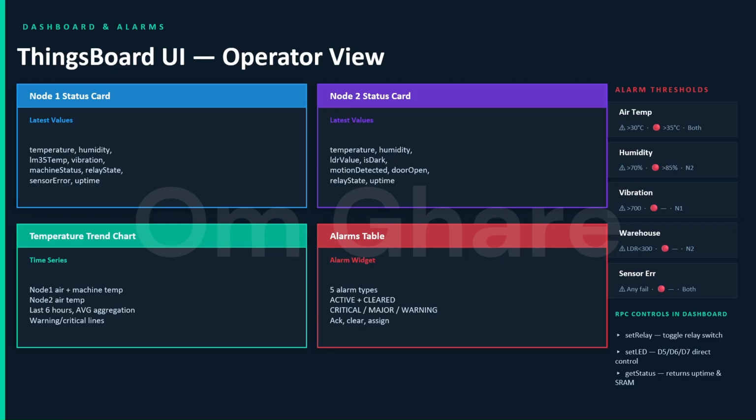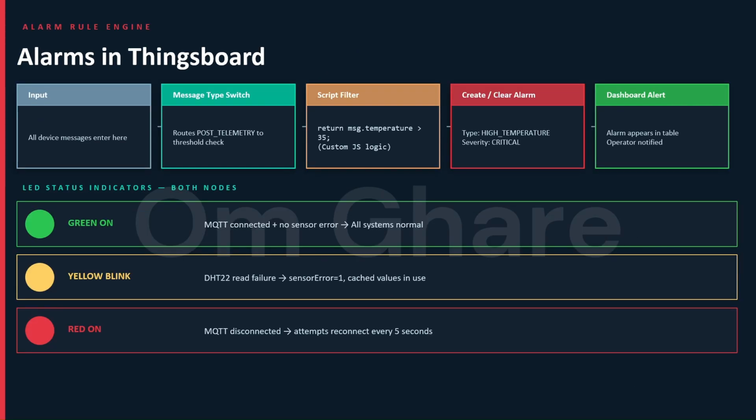As we saw the demonstration of this project, the Smart Factory IoT system, now let's move on to the ThingsBoard UI. You also saw in the demonstration how the UI was, how we can see the latest value, the time series graph, the alarm widget; all these functionalities we get in the ThingsBoard UI. Then alarms in ThingsBoard. Here we select the devices, we enter the message, then we filter them according to the script, like if it's less than or greater than a particular temperature, the alarm will be turned off. Then we set it as a warning or critical depending upon the severity, and we get the alert at the dashboard and also in the alarm section.